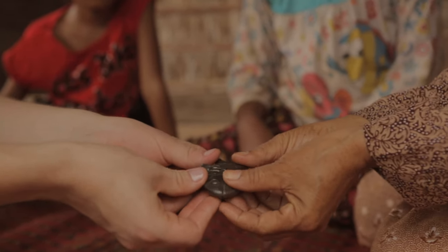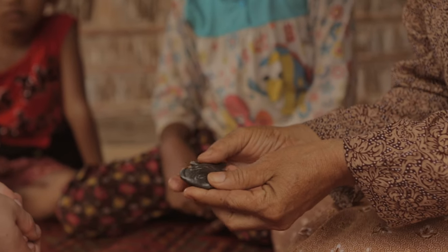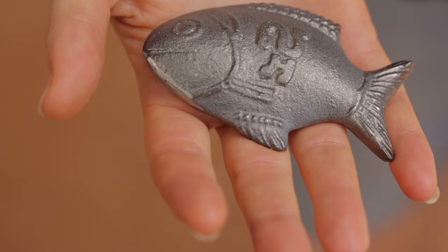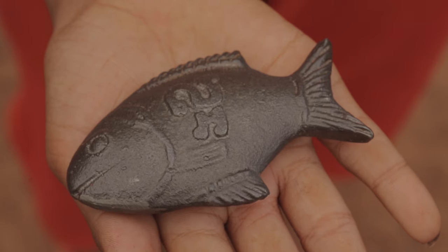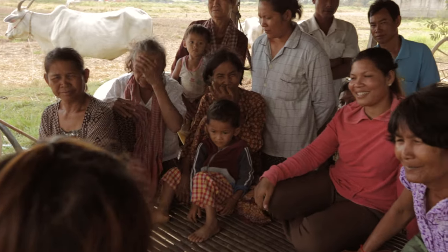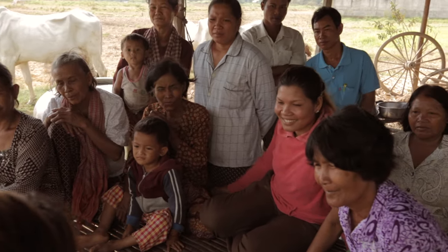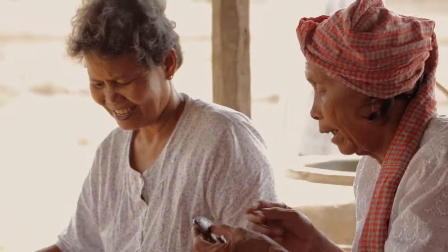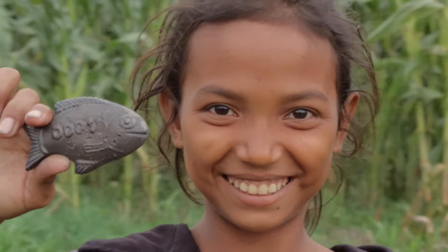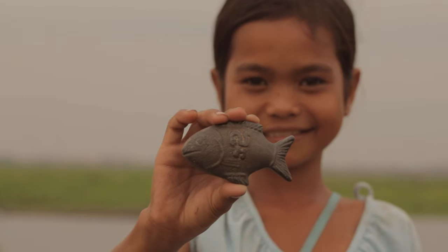Our hard work and innovative product have attracted recognition and support from all over the world. As a result, people everywhere are requesting the sale of the Lucky Iron Fish in their countries. But this is just the beginning. Our plan is to take a significant step in reducing iron deficiency rates by globally expanding the availability of the Lucky Iron Fish and providing it to 1 million families over the next five years.